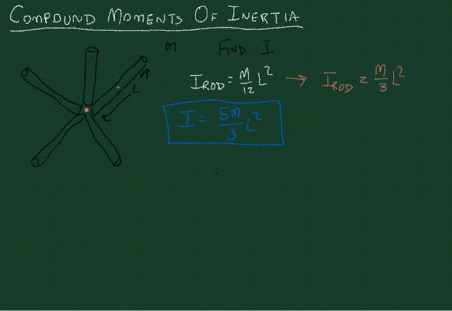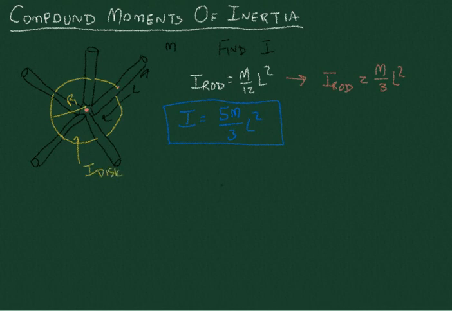Now if we want to add something else to it, say we wanted to attach a disk to the back of this, so all of these rods are sitting on top of a disk, and this disk has a radius r, and so there's a certain moment of inertia associated with the disk. I think that's also mr squared over 3. I'm not positive on that, but we'll just call it I disk for now.